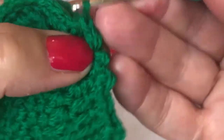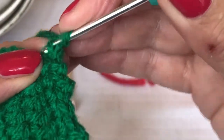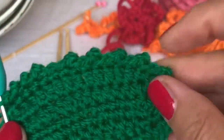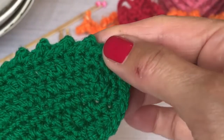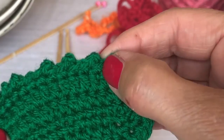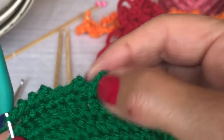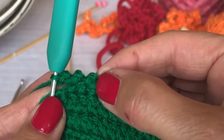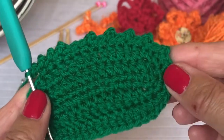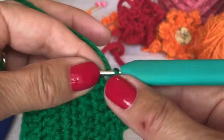I'll do one more time so you can see clearly what the pattern looks like. You do one double crochet, one chain, and then back into that double crochet loop to make a picot. So in this first section of the leaf, I did the picot stitch in the second of two double crochets. So I did double crochet, one chain, and a picot. And here we've done double crochet, chain, picot. So you can see which one of those you prefer and which one looks more authentic. I think I prefer that one.